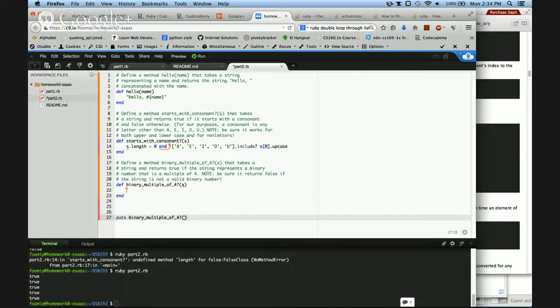You get a string like 1101 or whatever, and then it must say if it's a multiple of 4. Yeah. So that's easy enough with mod, right? You could go s.to_i, which converts it to an integer, but it's not an integer, it's a weird binary number, right?